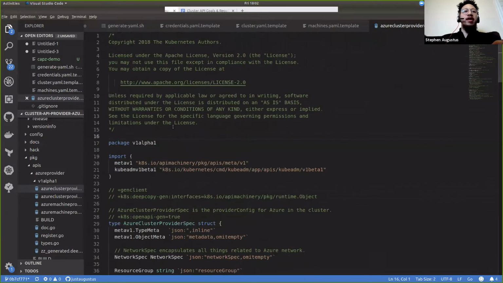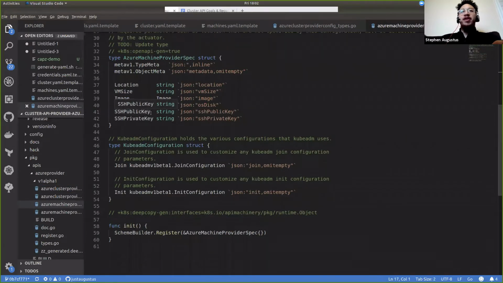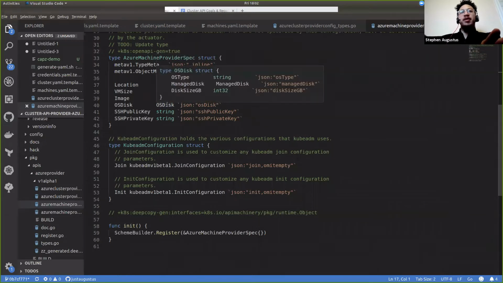So that's kind of what the cluster spec looks like, and then the machine spec over here is again all of the stuff that's getting spit out in that YAML template is the stuff that we're looking for, right? So an image is a struct, and the struct contains the publisher, offer, SKU, version, all the things that again you need to create this type of resource within Azure, right?